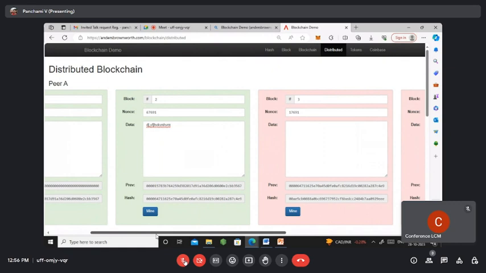So just assume that if enormous numbers of blocks are there in the blockchain, it is infeasible to compute the hashes of all the invalid blocks within 10 to 15 minutes.